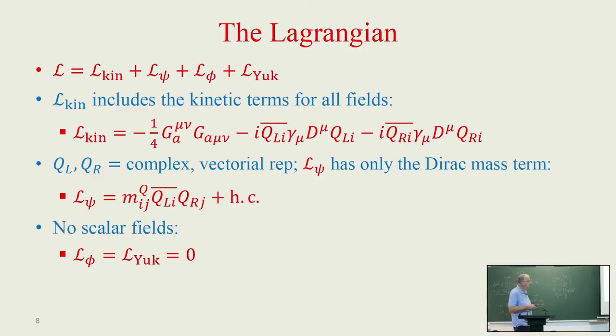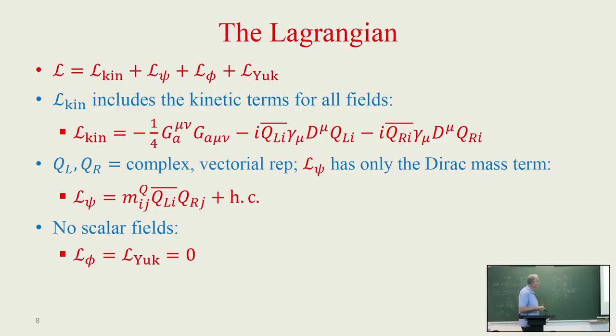Q left and Q right, the triplet of SU3, is a complex representation, meaning that 3 times 3 does not contain a singlet. There is another representation of dimension 3 bar. So Q left bar and Q right bar are in the 3 bar representation. Since it's a complex representation, you cannot write Majorana mass terms. A Majorana mass term is twice the same field, Q left. That does not have a singlet, only an anti-triplet and a sextet. So 3 times 3 is 3 bar plus 6. 3 times 3 bar is 1 plus 8. And the 1 is what is of interest to us.